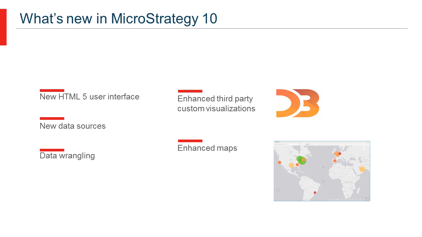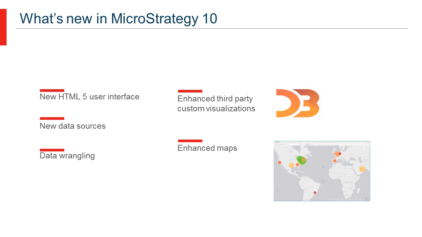We can also connect to a whole new slew of data sources. I think data is growing at an astronomical rate these days, especially in social media, especially with people my age, where we are on social media 24/7. There's so much data coming out of social media, and we can now connect to a lot of these social media data sources, such as Twitter, Facebook, LinkedIn, and so on. And we can still connect to the regular relational databases. As long as you have a connector, we can pretty much connect to any data source out there. We also have a new native Hive connector within MicroStrategy 10, so if you wanted to connect to your Hadoop environments, you would be able to do that as well.